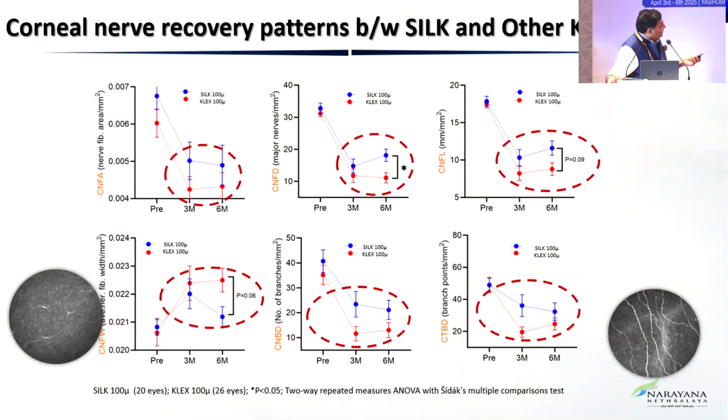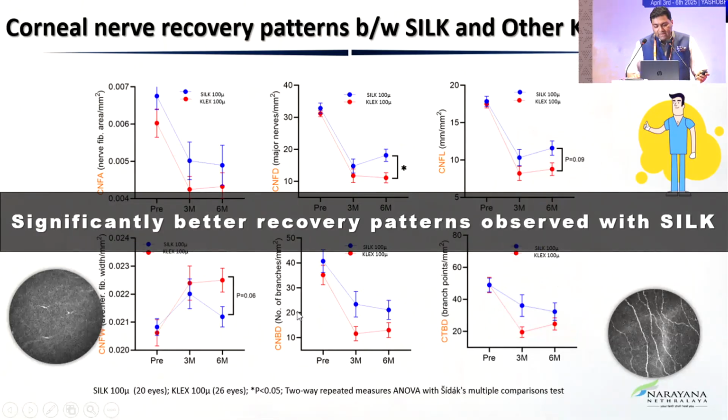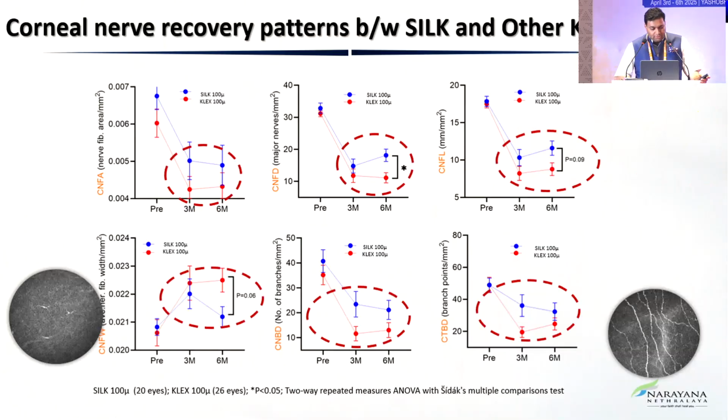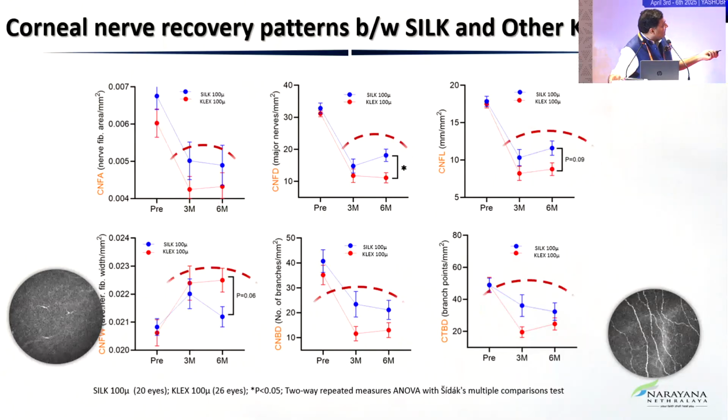metrics we worked on. For example, the corneal fiber length, the corneal fiber dimension, the density, and you can see that both these procedures change the nerves. I'm not saying that SILK has absolutely no relationship with the corneal nerves. It does change, but the density of change is much lesser. And what's interesting is its recovery is much faster, because you don't really bother much with the nerve factors, which is, when you cut a nerve, the neurotrophic factors need to be added for it to grow. So in that way, it's definitely much better.